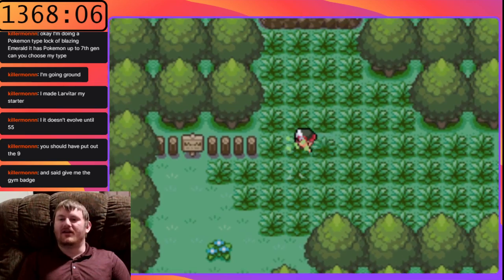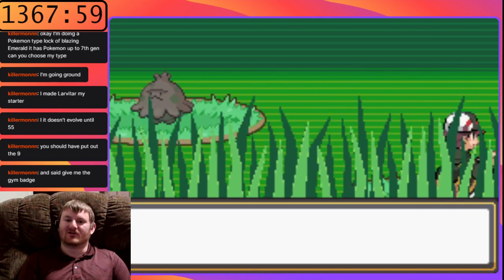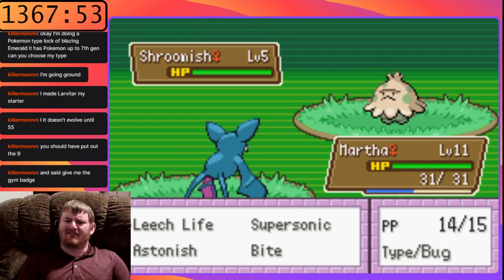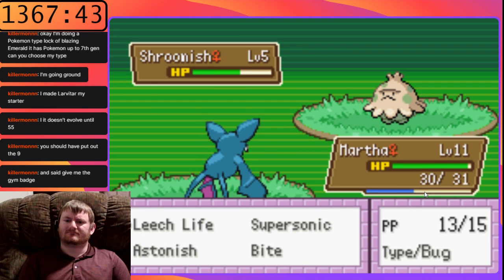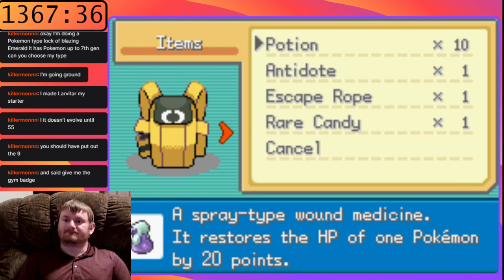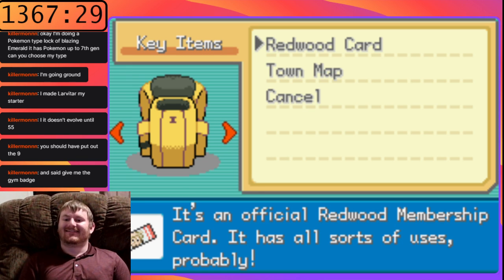Yeah, Martha's fine. I got one Nest Ball and a pocket full of dreams. What do we got? Big money. Alright. This shouldn't kill it. Ooh, that was a crit, too. So I do already have a fighting type with Jimmy and a grass type in Lily.